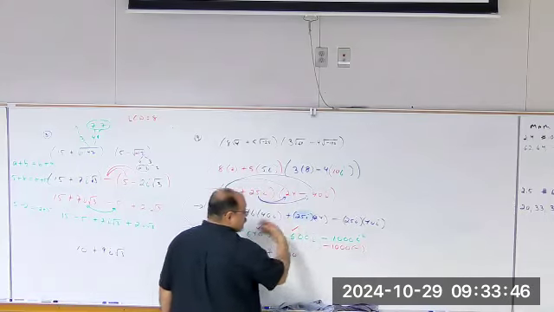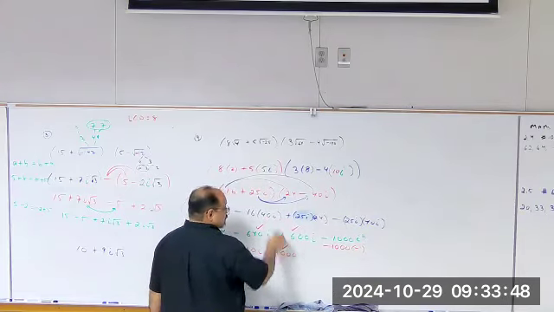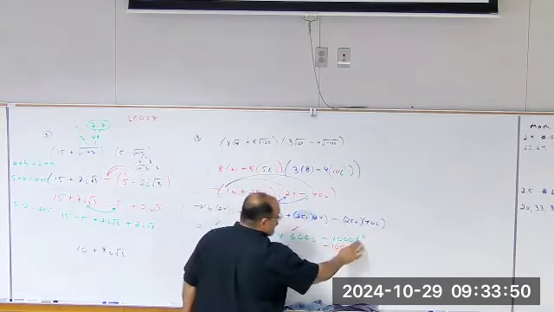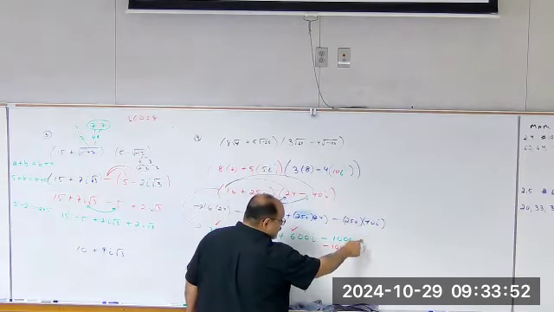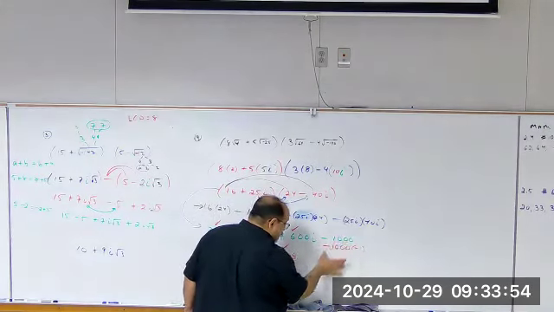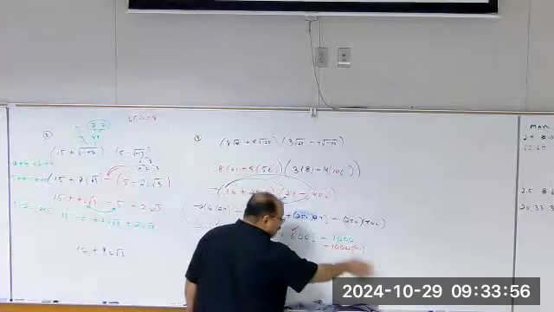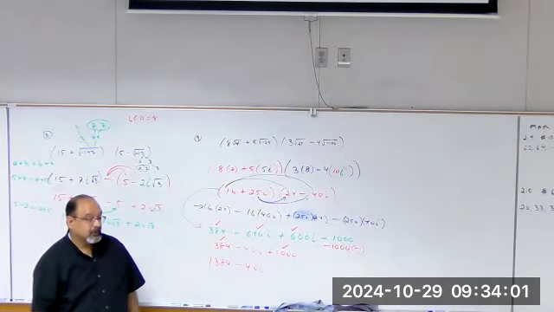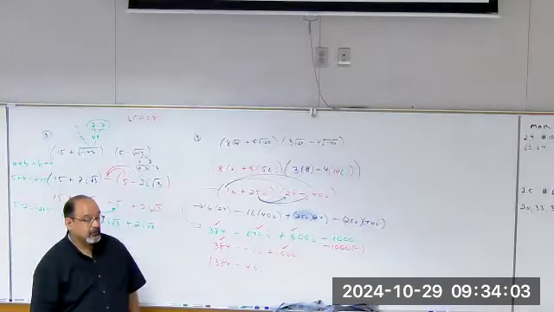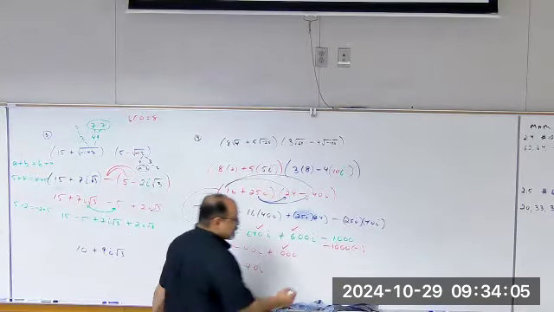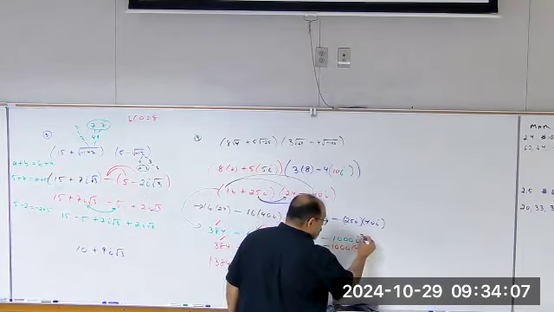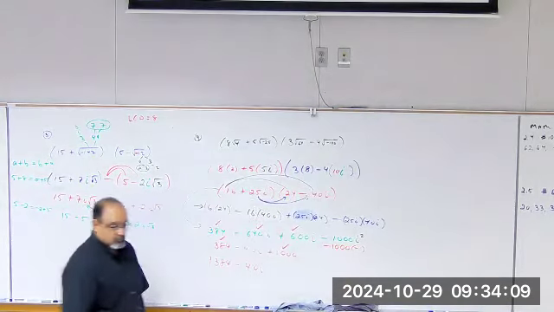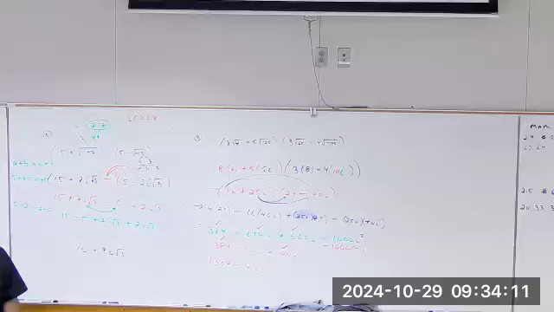I hate when I see too many shortcuts. I'll see 25i times negative 40i, and then you try to go, okay, that's a negative 1, that's going to be a negative, and you try to make the sign right here all in one step. And I'm going to go, how'd you get that? Where'd that come from? I want to see the work. Where'd the i go? You can't get to the negative 1 unless you have the i squared first.